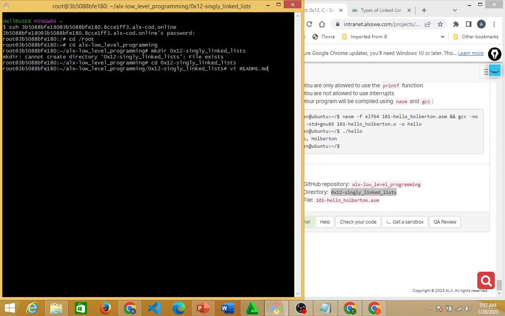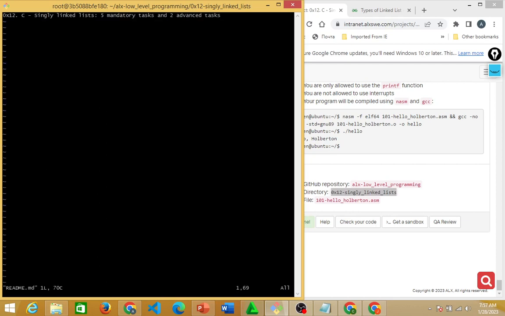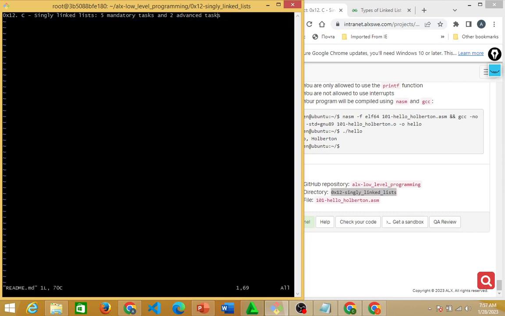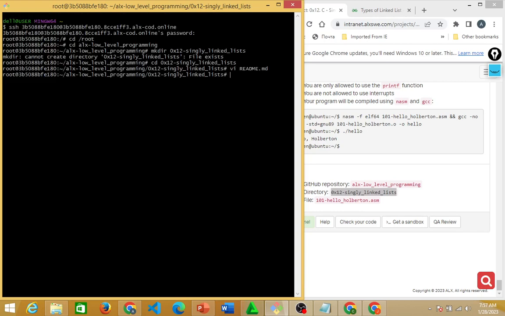If I hit enter, this is the content I put into this readme file. You can go ahead to put in each question for the individual tasks from 0, 1, compile everything in your notes and put it into the readme. We'll be doing that, but for the sake of this video, I'll just have this content inside my readme. So you go ahead to put yours. Once you are done, you do your escape, colon, wq. I'm just going to quit because I'm not saving again. So hit enter. That means a readme file has been created successfully.